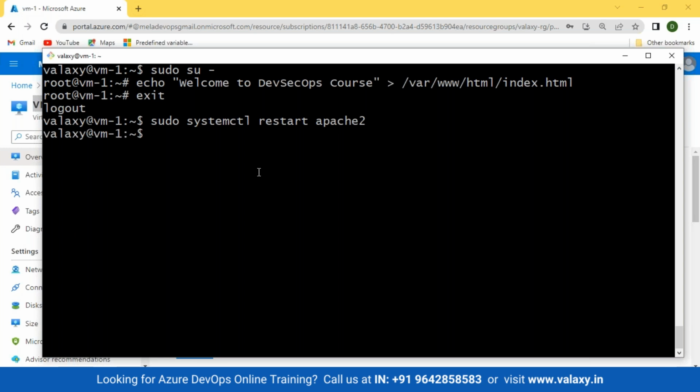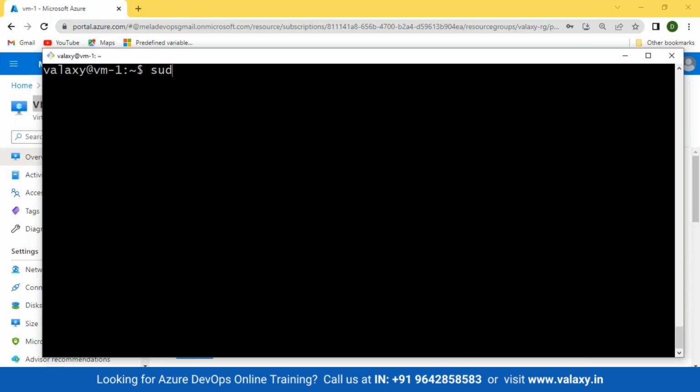How do we deprovision? The command is sudo waagent, I'm using the same VM, and there's a flag deprovision. So waagent is an agent which is running on all Azure machines.